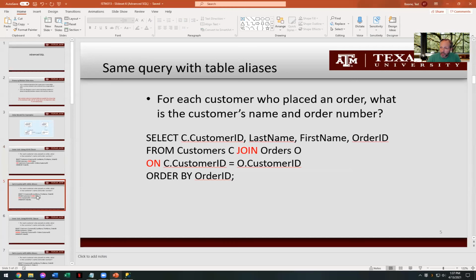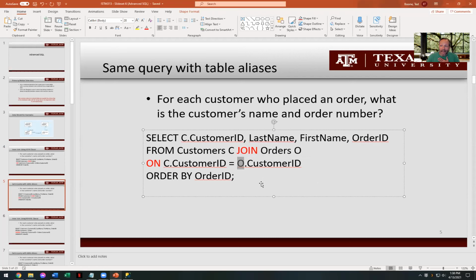There are multiple ways to write these queries. In many cases, you're going to see the use of aliases to further clarify what's actually happening here. So you can see that in this case, it says c.customerID instead of customers.customerID. What they've done here is give customers an alias C, and orders an alias O. So when they do this, from customers, next to it is the letter C, and orders next to it is the letter O.